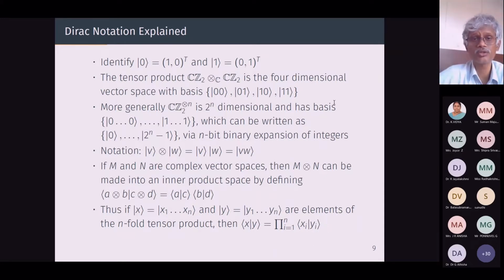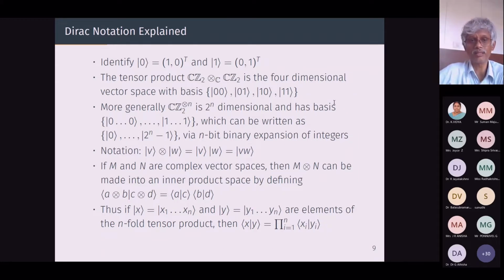Generally, you take bit strings in a 2 to the power n dimensional complex vector space. How do you generate it? You look at 0 up to 2 to the power n minus 1. You start with 000 and go on up to 111. Those 2 to the power n bit strings you identify with these vectors, and this set of elements gives what is called a standard basis. I think they also call it the computational basis for this entire quantum computation scenario.